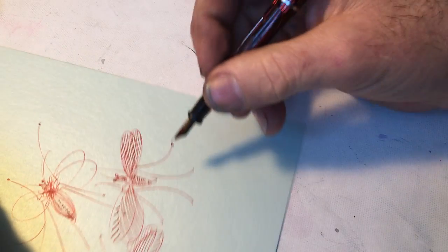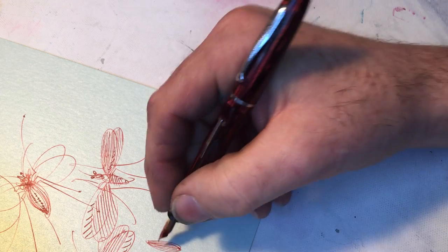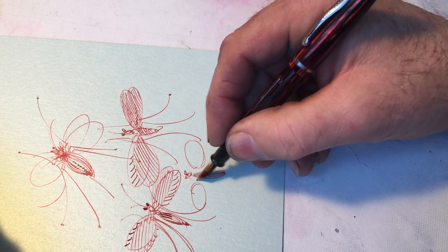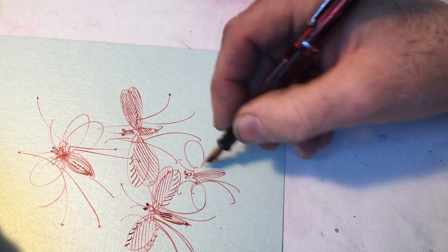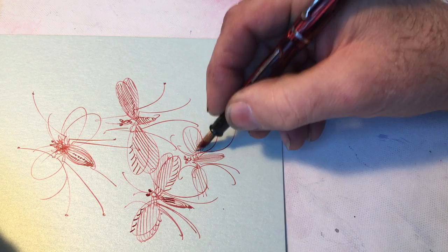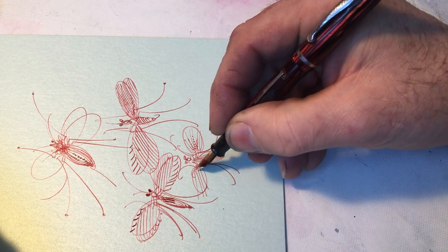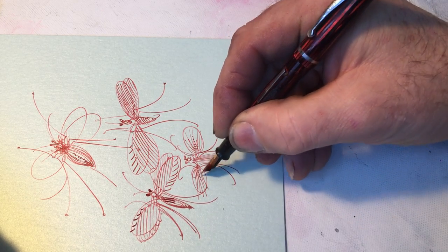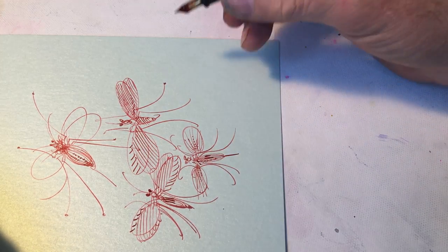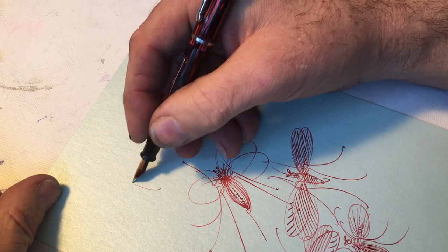This is a pen from the late 30s, made by the Sheaffer Pen Company, and as you can see, it has a fine, somewhat flexible line, and I think it's kind of fun. Of course, how different is this from the other pens that I have been drawing bugs with? Well, I'm drawing in red ink. Yeah, I can see that. What? How else is this different? I don't know if it's really any different. The pen is smaller. It's thinner in my hand.